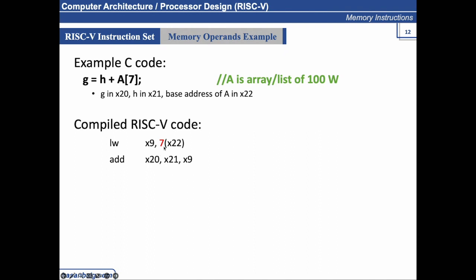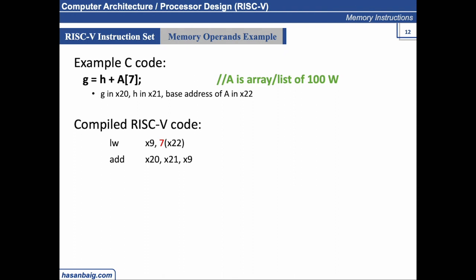To access A7, what offset value should be used? What do you think? It kind of depends on the type of your array. If each element is a byte long and the offsets are in bits, then you need to multiply it by 4, for example. It would be 28, because each element in the array would be one word, so 4 bytes.